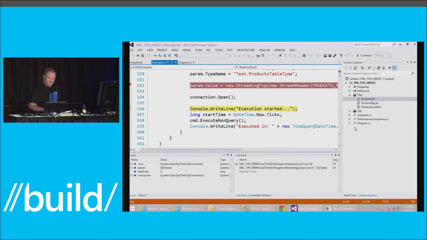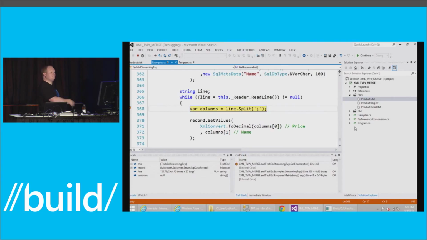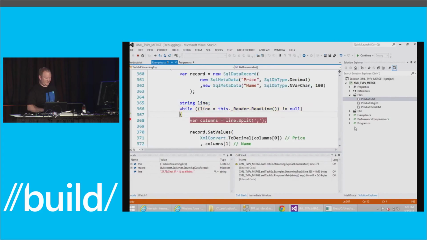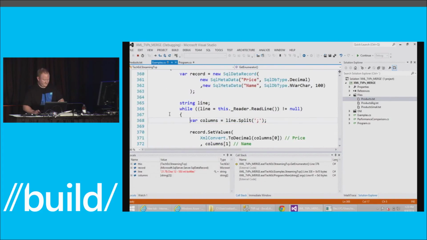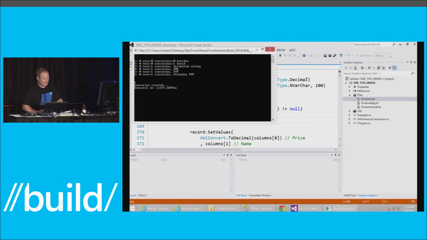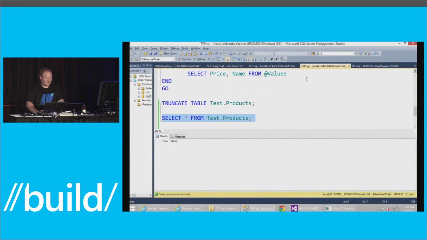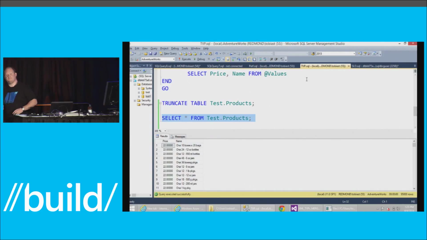So I get here, and once I start executing, then the enumerator will be used, right? So I keep sending the values, keep sending the values. And after a while, it's done, right? And I have all of the values on the server side.